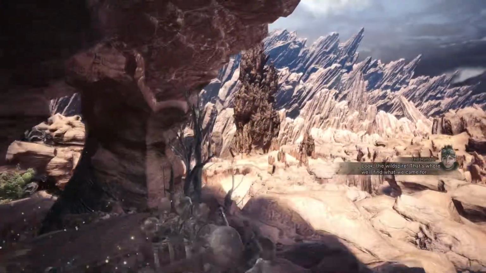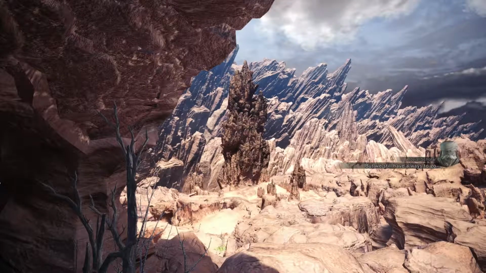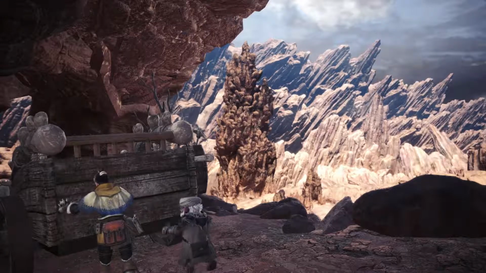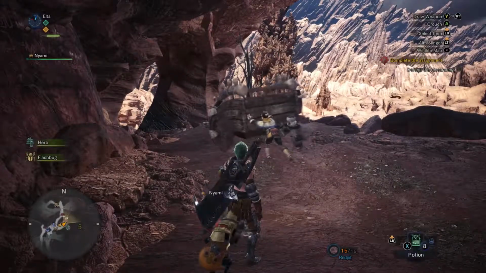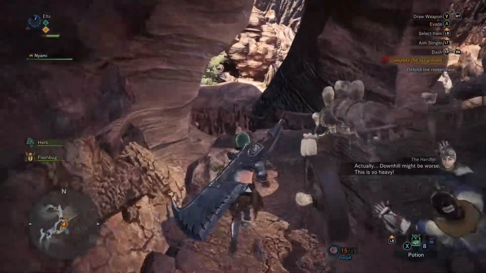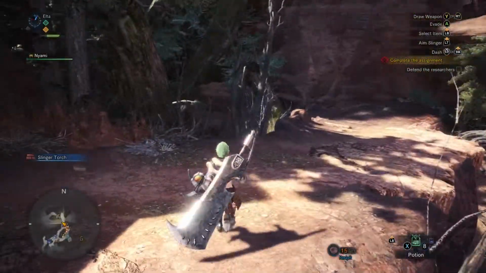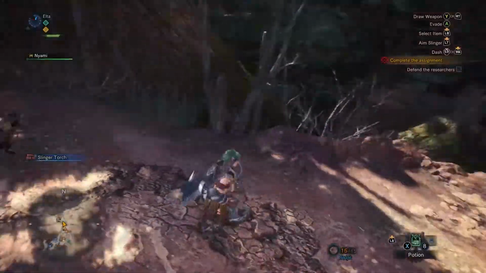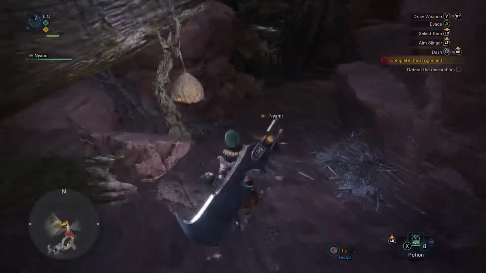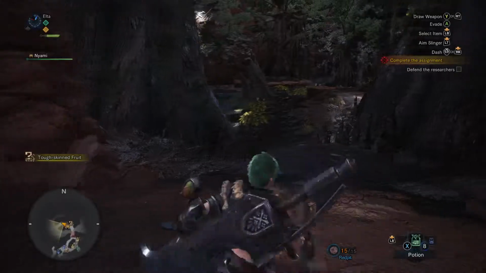Look, the Wildspire. That's where we'll find what we came for. But we still have a ways to go. Well, on we go. Actually, downhill might be worse. This is so heavy. Let's see. All right, now they're heading down this way.